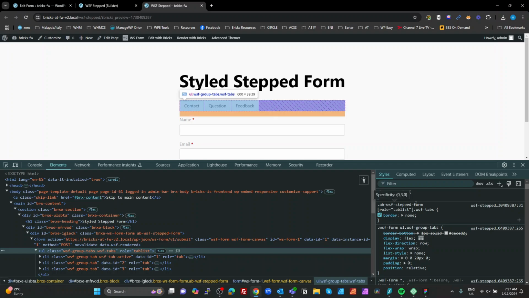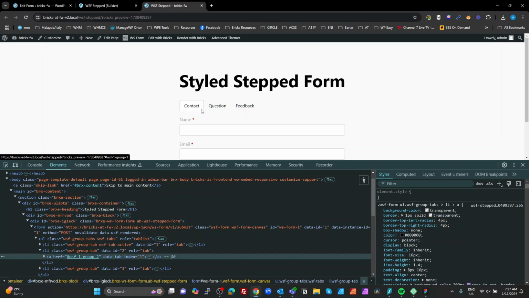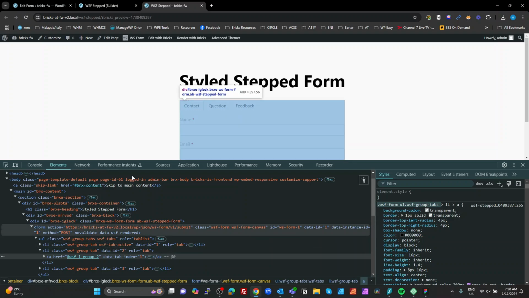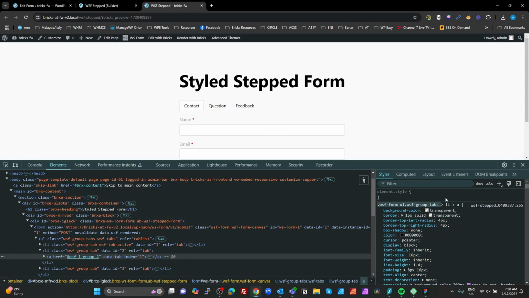So we've done that. Now, let's have a look at a tab here. And I'm not going to look at the selected one because that will have a different rule. We're going to add the general one first. So I'm going to select a non-active tab. And then we go to that A, which is the tab itself. And we have a look at what we've got here. There's all the styling on there. So the borders, all that sort of stuff there, right? So we know we've already got up to that point there because we selected that back here. We've gone up to that point there. We know we've already got that. So all we need is this next bit here to add to that.